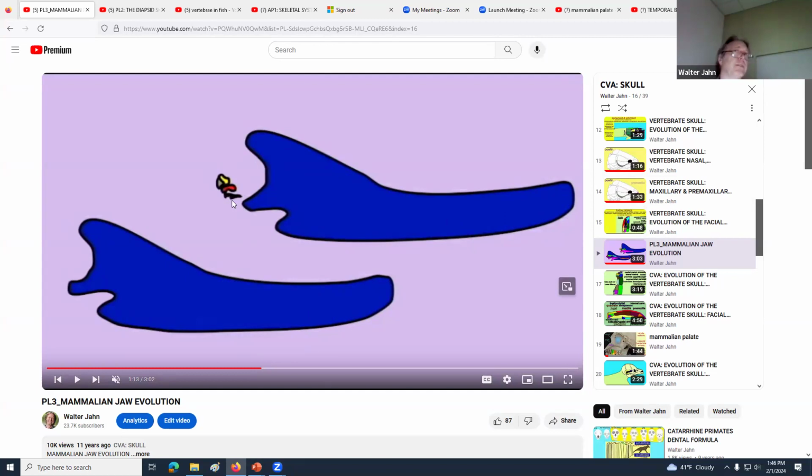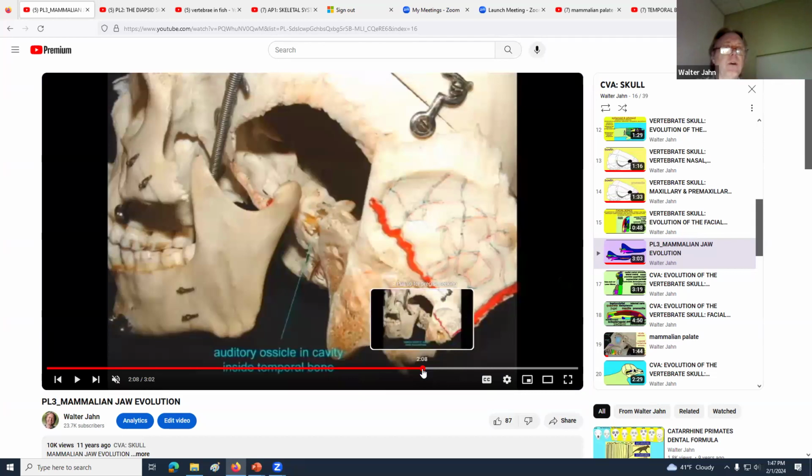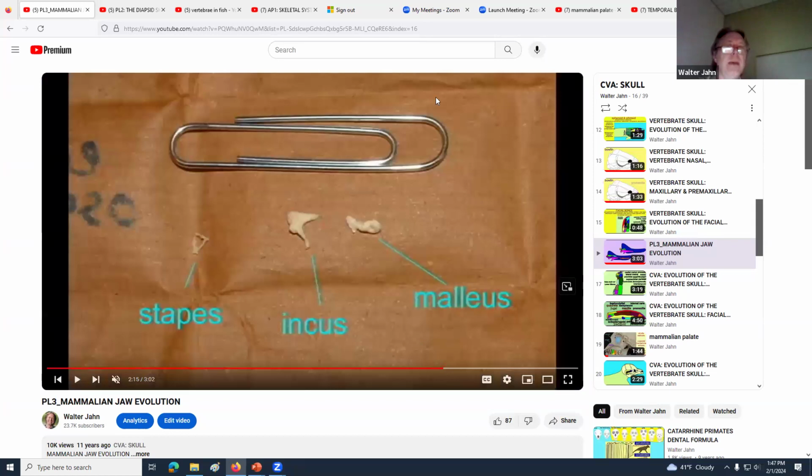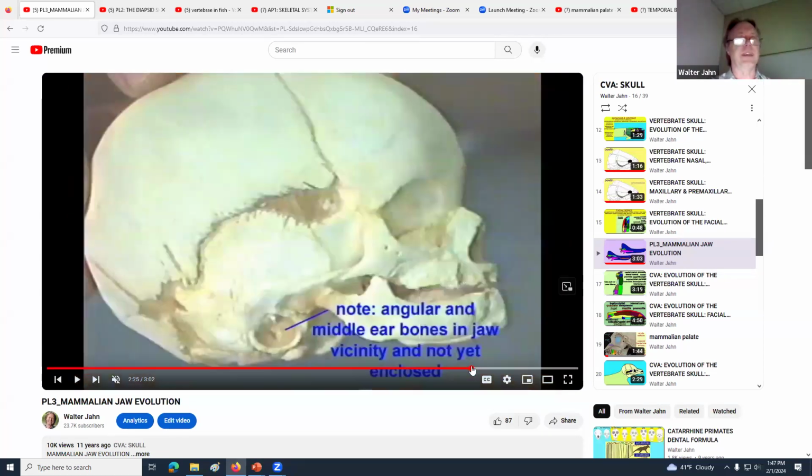They used to be part of the jaw, and the yellow and the red ones used to be the jaw joint. And if you ask, where are they now? We get back to the temporal bone and the hole it has in the middle. Because in that hole, we have ear bones. We have a stapes, an incus, and a malleus. These are leftovers from those bones which used to be in the region. So the yellow and the red ones, the old reptilian jaw joint, that's them. The early vertebrates used them to open and close the jaws. They were big, but they got smaller and smaller. Now they're just inside the temporal bone and they help with hearing.